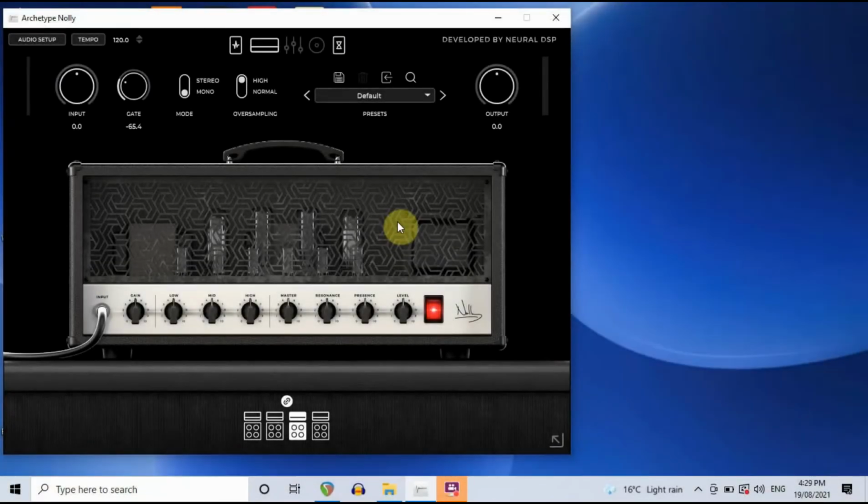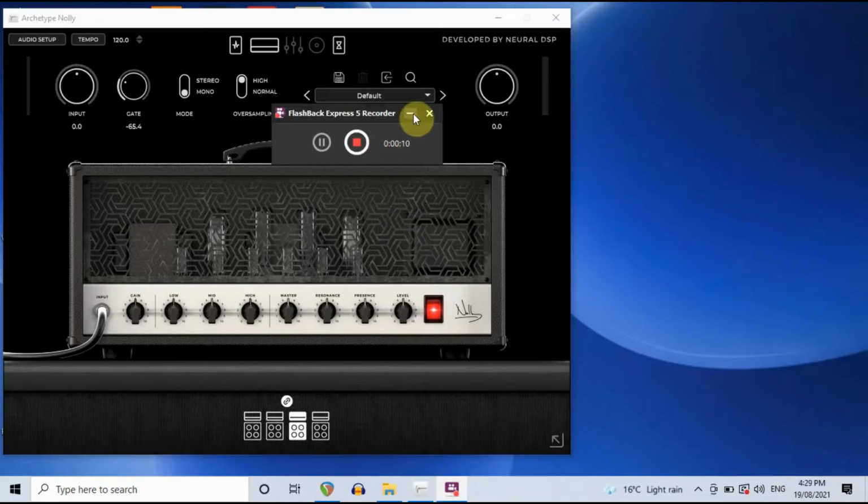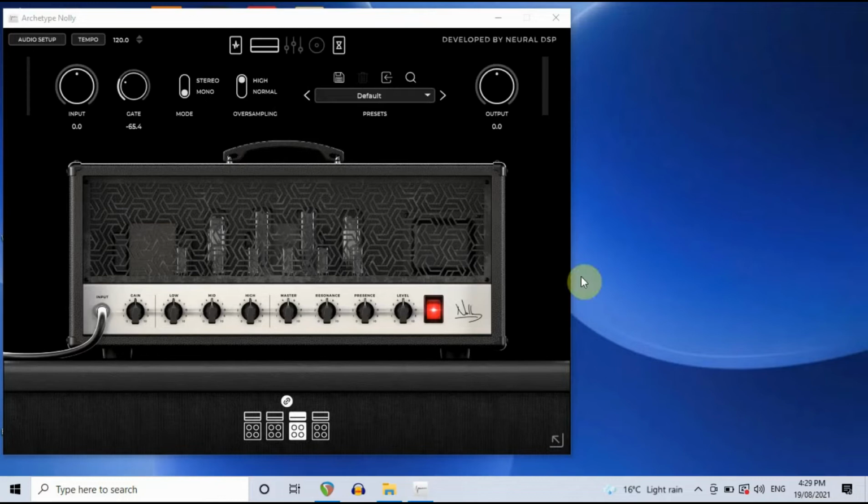Okay, let's get on to the software side of things now. So I'm just doing this wee screen record for you. What you'll need is an amp sim, either by Neural DSP, STL Tones, or ML Lab Studios, who do a bunch of great ones as well. I'm not trying to prove the tone, I'm trying to prove the concept, because tone can be, as we all know, very subjective.